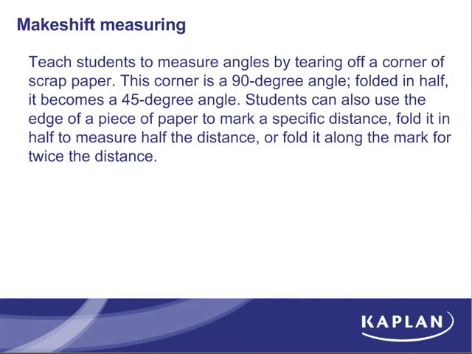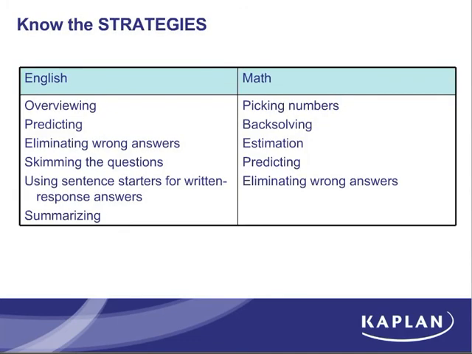Here's another great example of a strategy that's invaluable in a specific context. Students are likely to be asked geometric questions on a test, but are not going to have protractors to support them. What to do? Tear off a corner of scrap paper to make a movable right angle, and fold it in half to make a 45-degree angle. They can use the same technique to approximate distances. This strategy will help students to answer with greater accuracy on the test, and because it's supporting students' critical thinking skills, it will also help them long after the test. We've all probably used this technique to help us estimate distances on a map, for example.